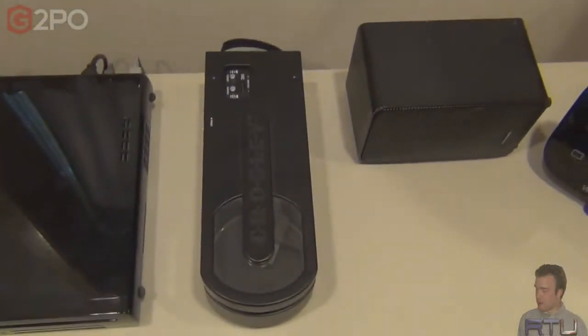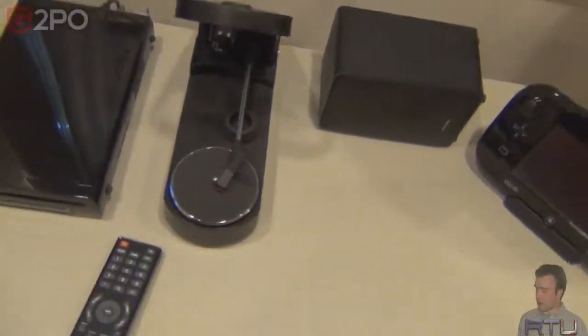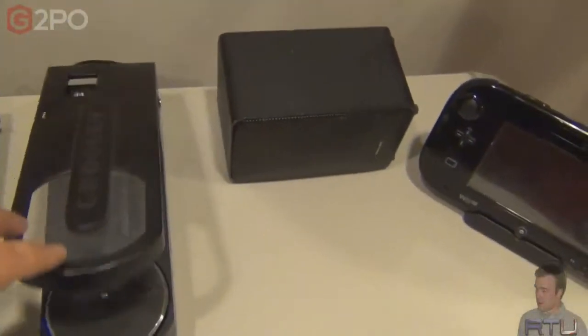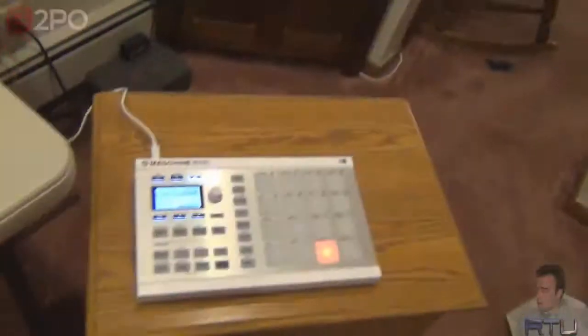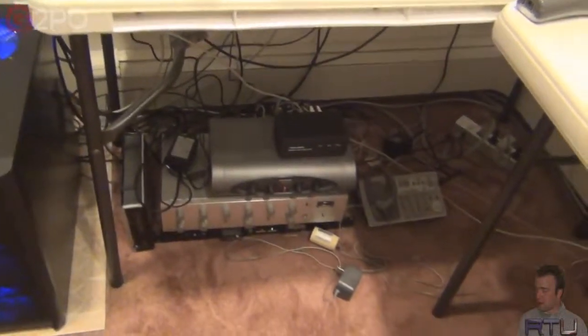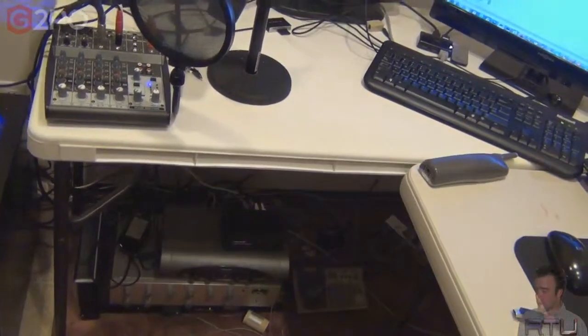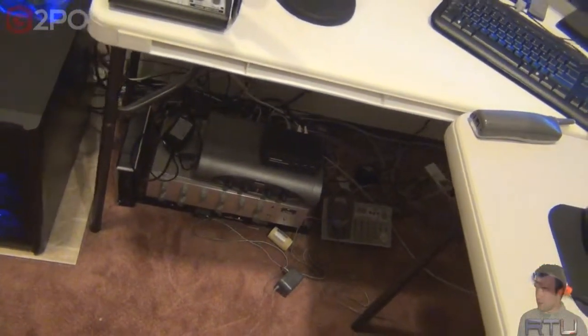This is a portable turntable made by Crosley. I shit you not. I have a huge record collection. This is battery powered and AC powered, and has an FM transmitter on it. So if you want to go dig through crates at a record store and hear if there's good samples, you could just take this with you, pop in a pair of headphones — it's a portable record player. It's awesome. Another speaker. Gamepad. My games and crap behind there, nothing special, and my Machine Micro — that's it.